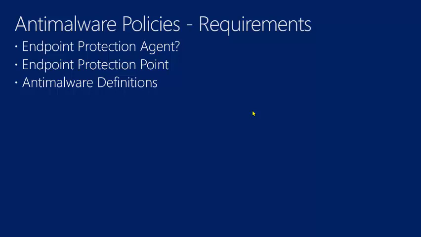We'll put it out there whenever you install the client. You also need the endpoint protection point. So this is a site system role, and you only install one. If you have a CAS, then you install it on the CAS. If you have a standalone primary, well, there's no choice. You install it at the standalone primary.